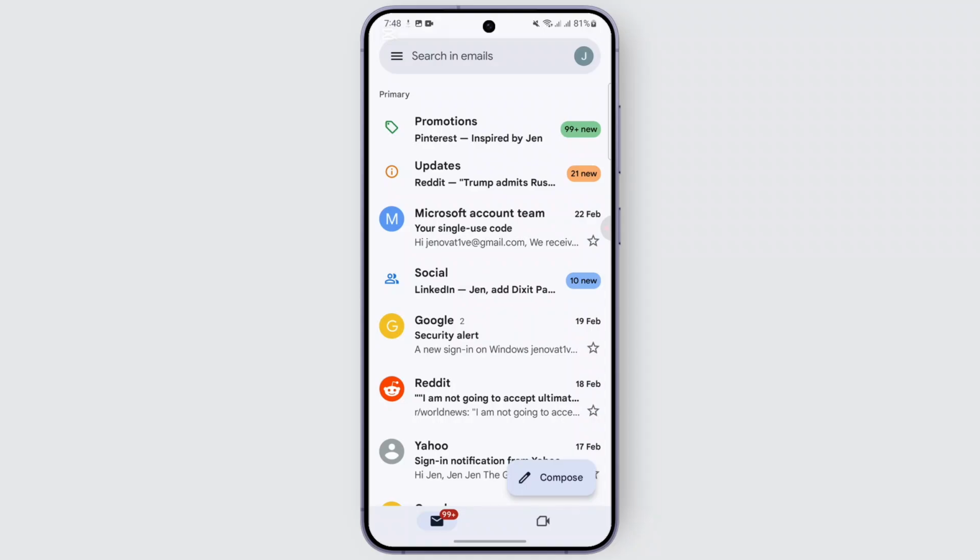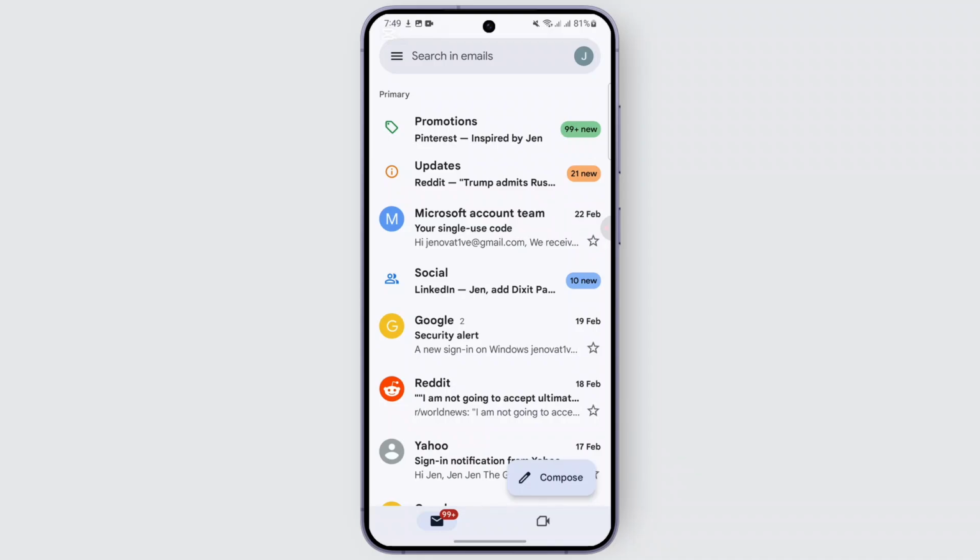In today's video, we are going to learn how we can see our Gmail password if we have forgotten it. So without any delay, let's just dive right into the video and find out how to do that. For that, you need to have your account backed up, your password backed up first. Otherwise, we don't really have the option of seeing our Gmail password.